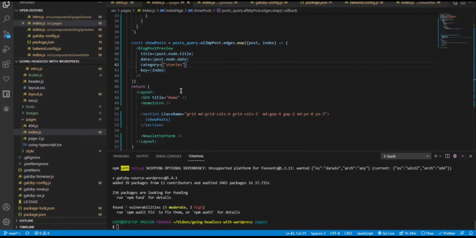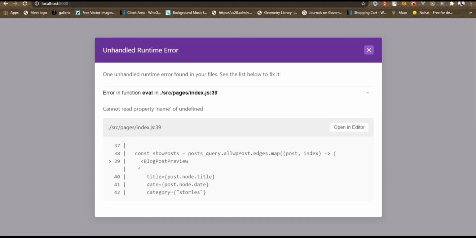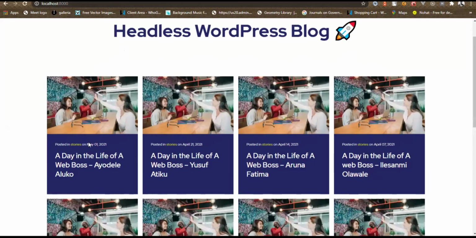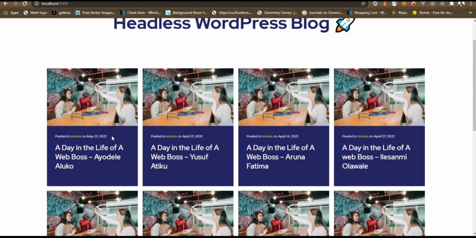Okay, this is fine. So it says cannot read property name of undefined, and really there is nowhere we have name here. So let me simply start this guy all over again. Let's see what that gives us. Cool. You can see that the titles are different, the dates are also different, and that's just like the beginning.